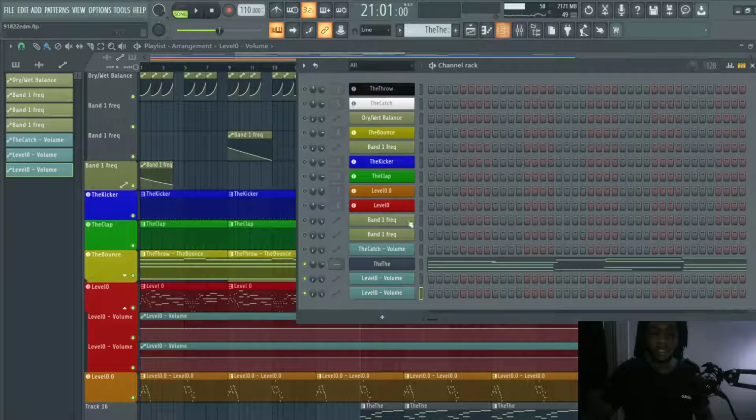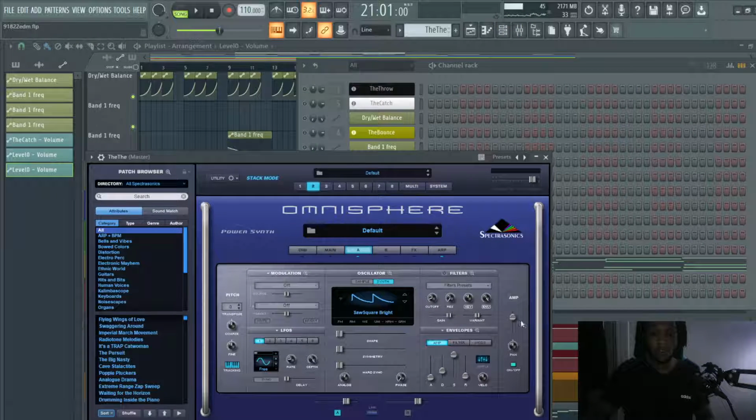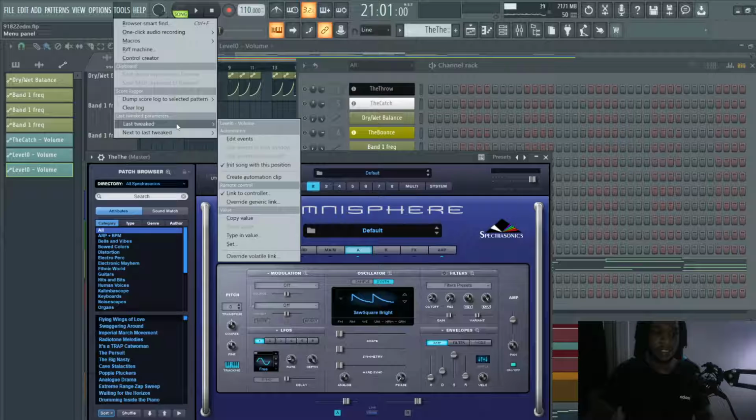Now what we're going to notice is that if we go back to Omnisphere, we're going to change that. Now this is where it's going to get real specific, because there's so much to this plugin. Notice how this is the second stack, alright, and we're in the first A module. There's still another noise, but I have it so you guys can hear this one, but I don't play it yet. Now if I tweak it, it doesn't show up. See, the last thing that was tweaked was still level 0 volume.